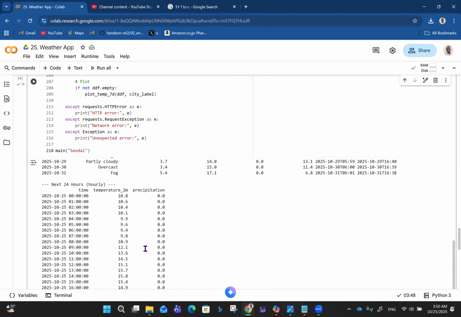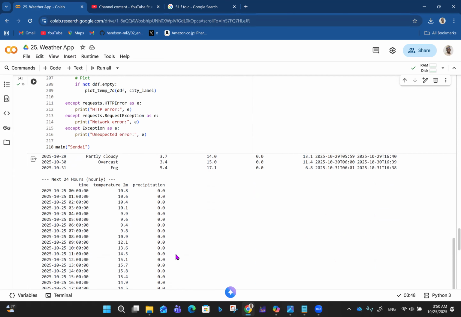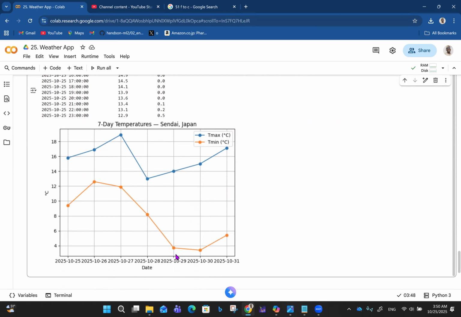I mean, this is instructive. The temperatures will dip around, okay, I mean, this is normal, right? 4 a.m., 5 a.m., and all that. I think that works. And that's about Sendai. So you have about the highest temperature around the 27th of October. I mean, this tells the story of Sendai seriously because you have a lot of fluctuation.